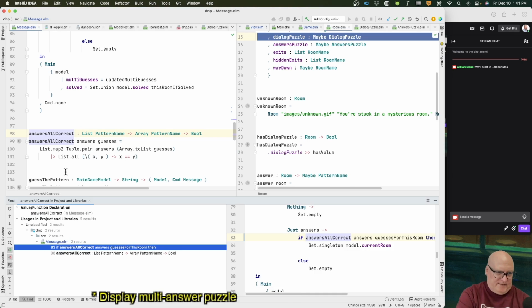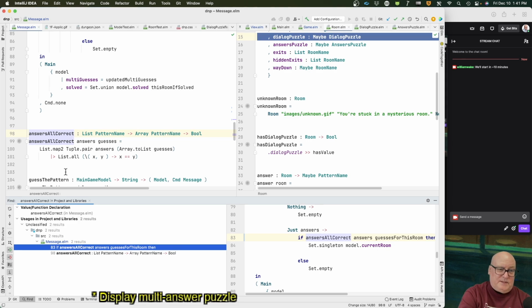Well, that cries out for some testing. All right, so what we're doing now is we're taking a tuple pair, list map to tuple pair, basically it's like zip.